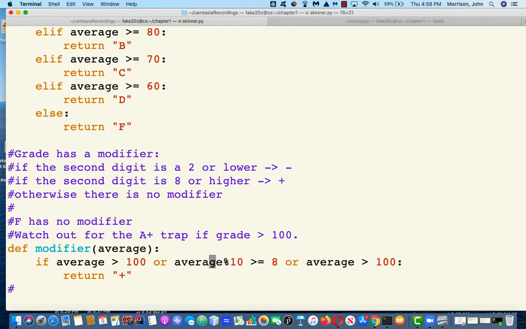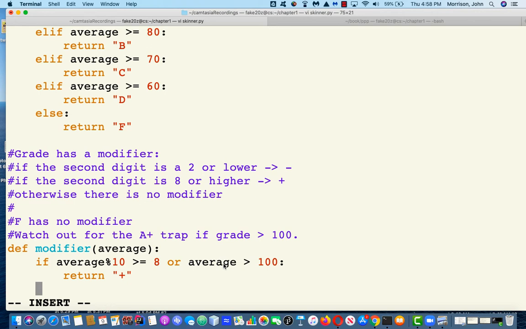So if the average mod 10 is greater or equal to 8, which is going to occur the majority of the time, it's going to return a plus, and we're never going to see this. We'll only see this under very exceptional circumstances. So here we're taking smart advantage of short circuiting, okay? And we're optimizing a little bit without compromising the readability of this code. It's pretty plain what it's doing.